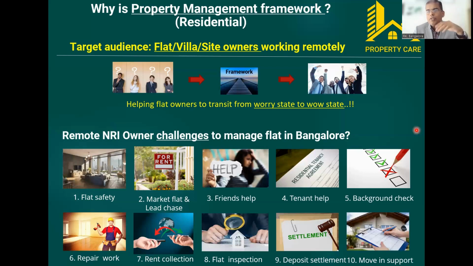Next is move-in support. When the next tenant moves in, the flat has to be ready for them. For that there is painting, deep cleaning, and all other move-in issues, including society moving support. One owner didn't write an email to the society saying that a tenant is moving in today. So that person came directly and sat at the gate saying that security is not allowing him inside. Then the issue started.